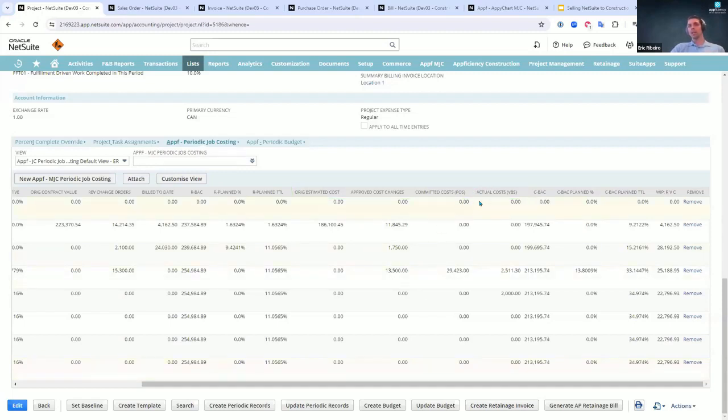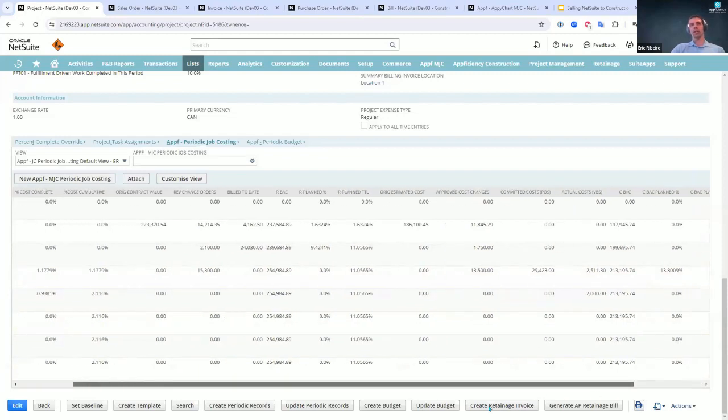And then again, ultimately, you're going to want to track your actual costs. And then one important metric here is tracking your WIP. And this will tell you, are you overbilled or are you underbilled for this given project? Meaning, does your revenue outrun your costs, or are your costs outrunning your revenue? And so are you funding the project for your customer, or is the customer ultimately funding the project with their own funds, right? And so this is an important metric to keep track of and for project managers to understand, because it helps them understand their cash flow for any given project.